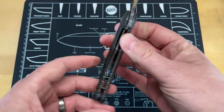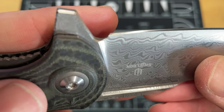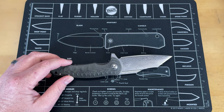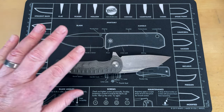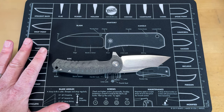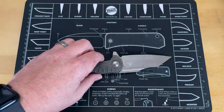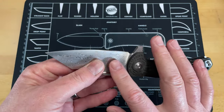I'm going to tell you why. I spent a lot of time and put a lot of effort in, and you can see there's still a low spot there. This knife was very badly ground. And when I say I put a lot in, take a look at these pictures. I spent a lot of time trying to give this knife a fair shot.